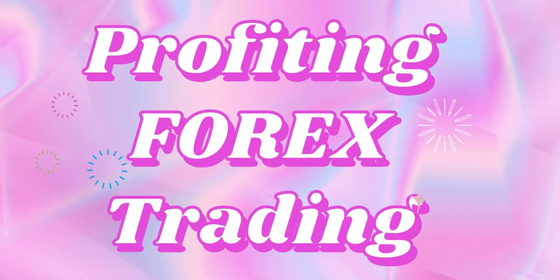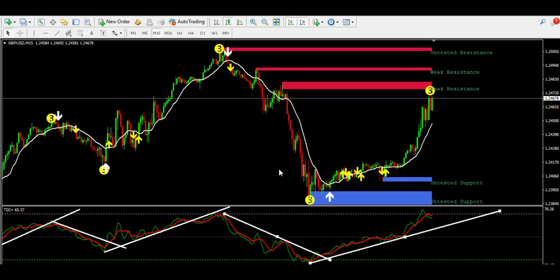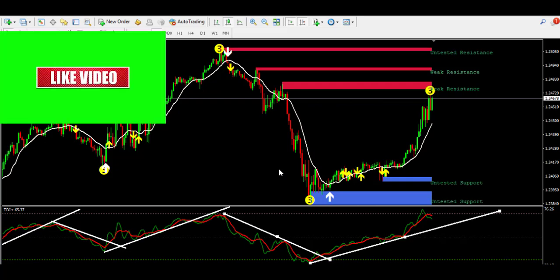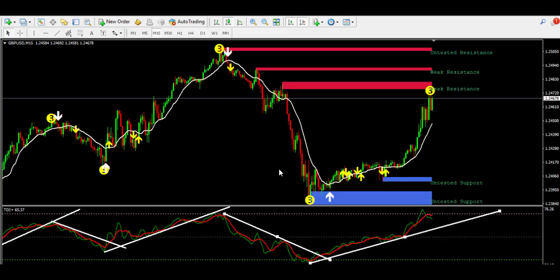Metatrader 4 winning trading strategy. I have combined a few indicators together for this particular strategy to be profitable. This is one of the indicators that you can use on any pairs. For this particular strategy, we are going to use a trend line also, but we are not going to draw it on the main chart, but we will do that on the indicator window using the TDI indicator.